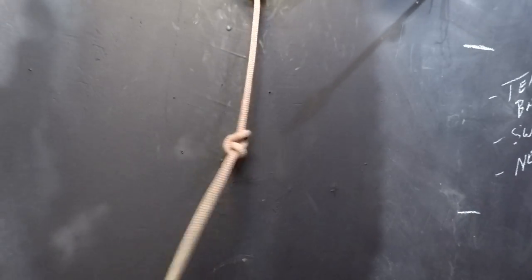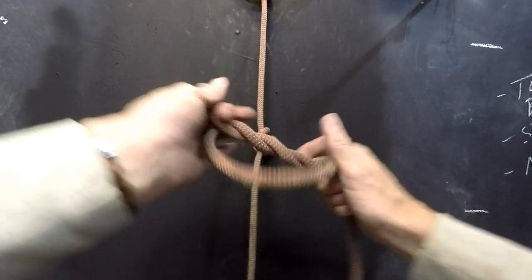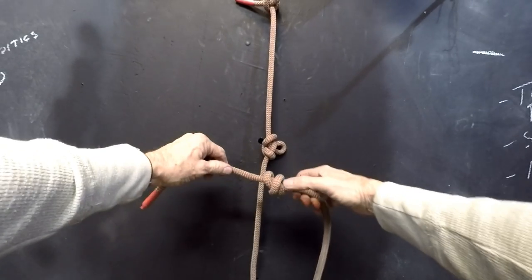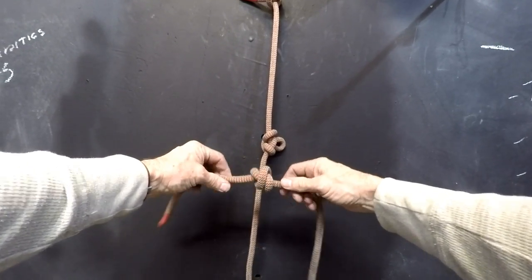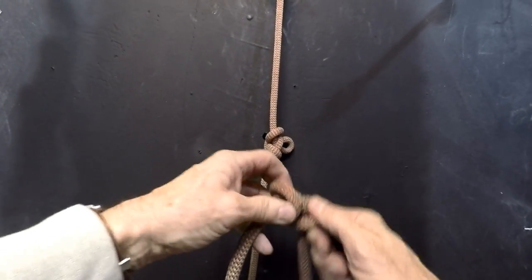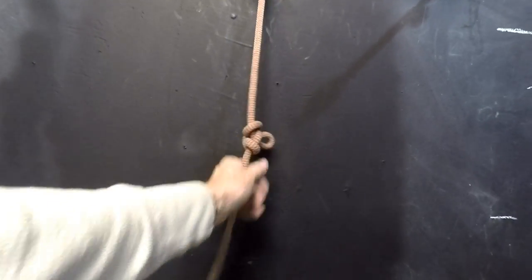Now the cross and the parallel lines, if you're familiar, you will find the same characteristic in a double overhand stopper knot. It'll have a cross and it'll have parallel lines on the opposite side. Same thing with a double fisherman's knot. Very easy to help identify that when you tie it.